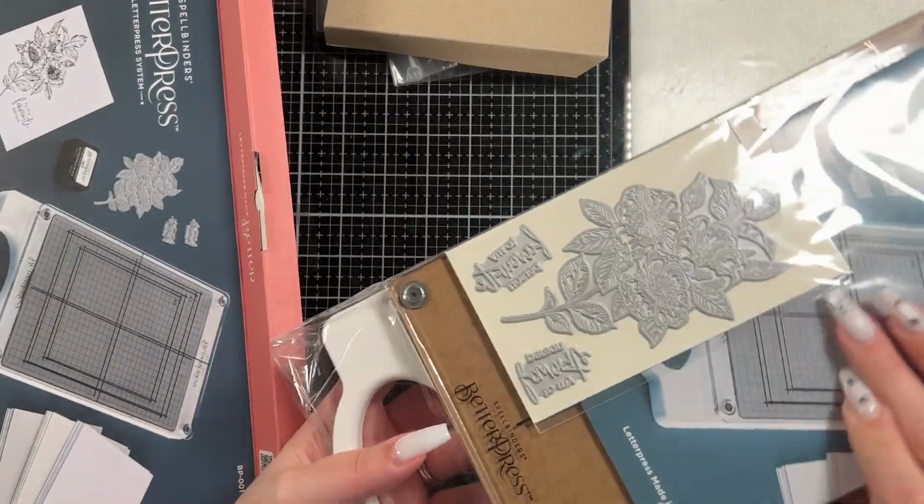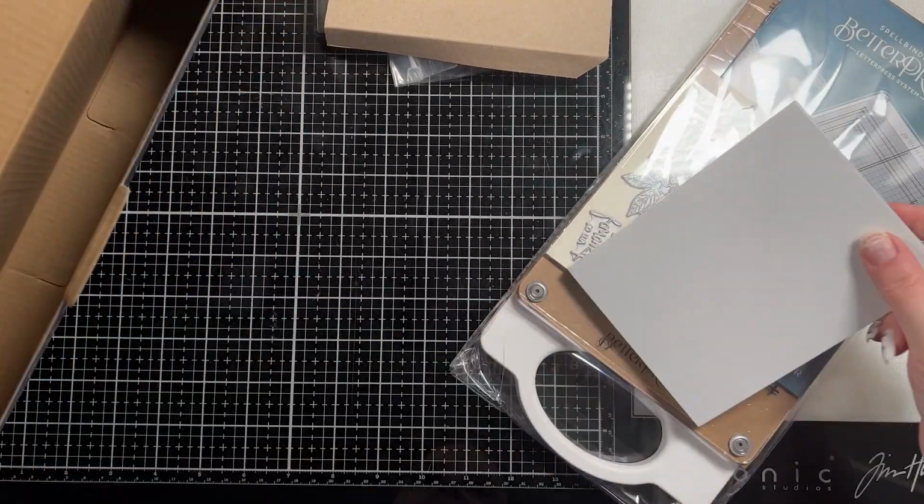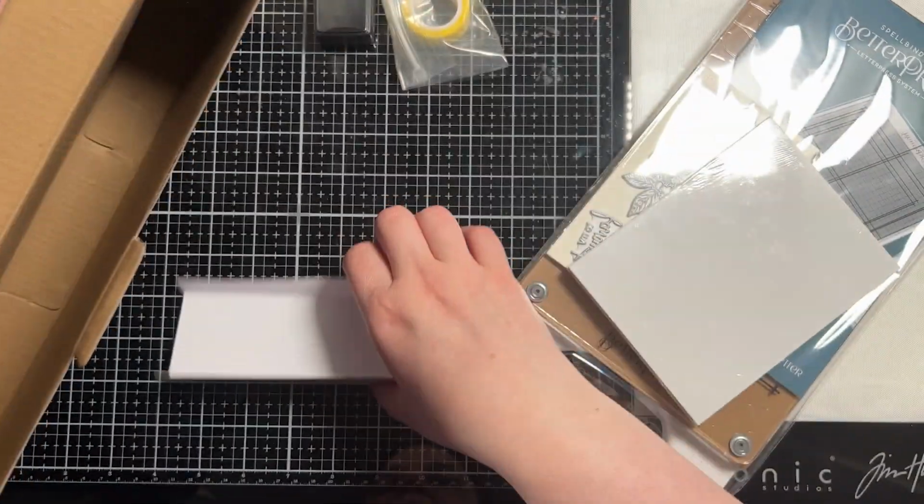Oh, I opened it upside down because why not? And I think that's, oh, and the paper. So that's pretty much everything that comes in the box. All right.